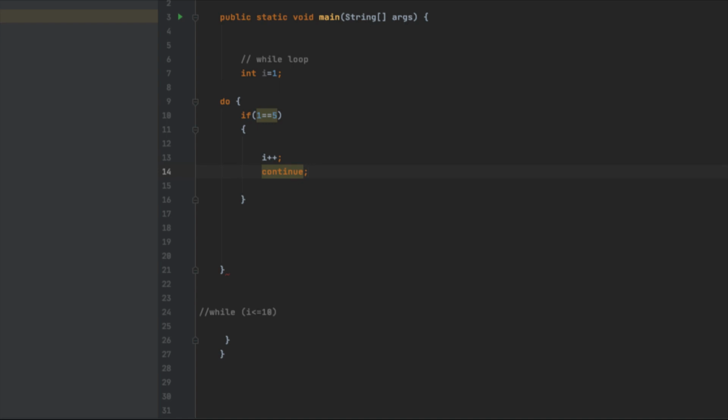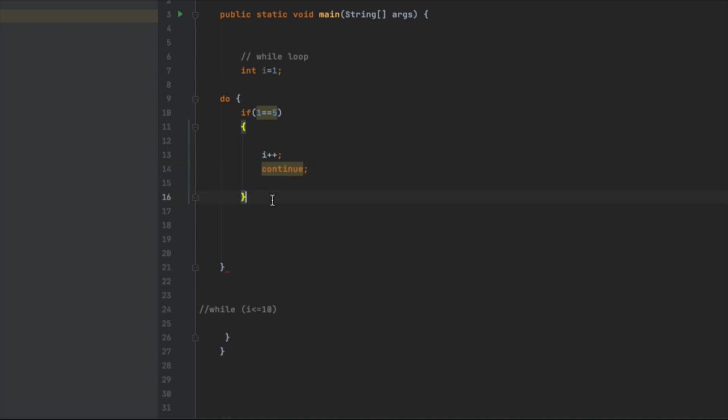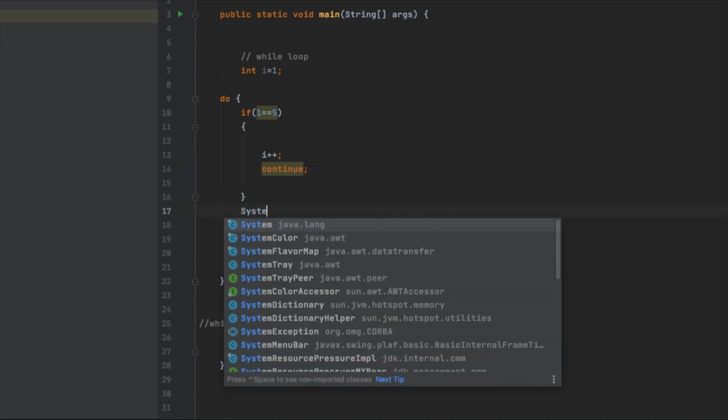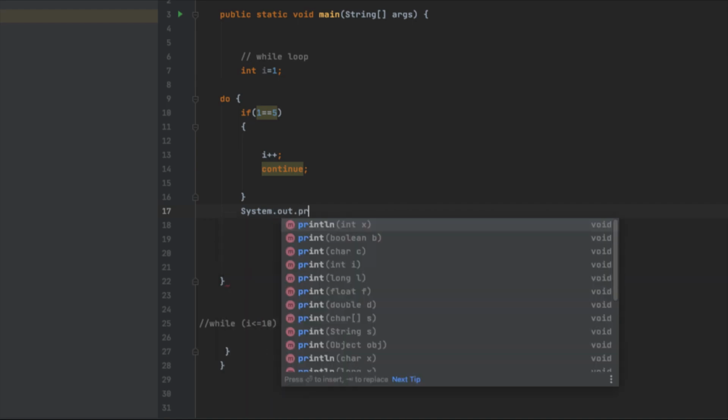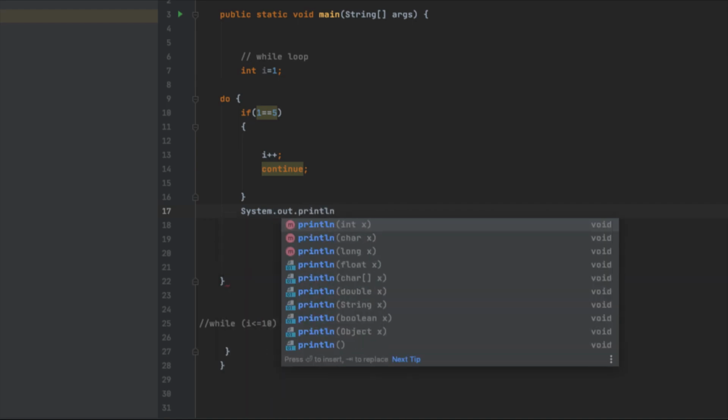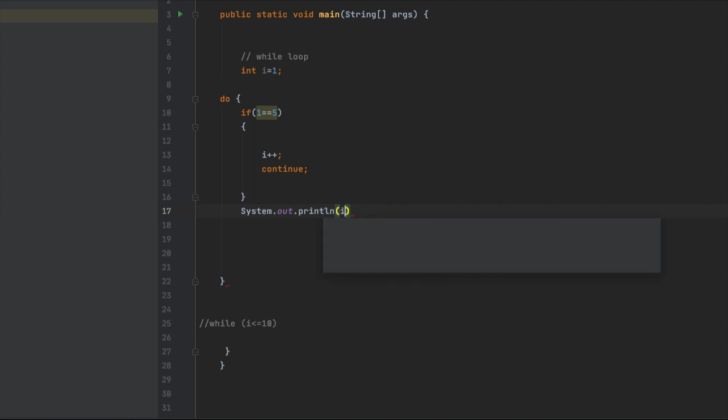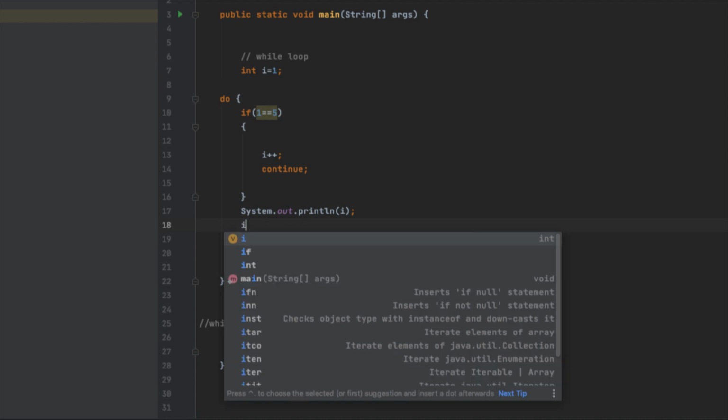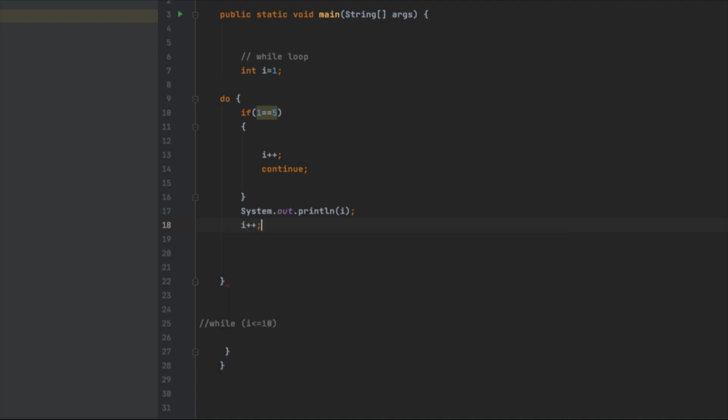So the continue is gonna skip to the next iteration. Then I have my System.out.println. Then I have again my post incrementation over here.